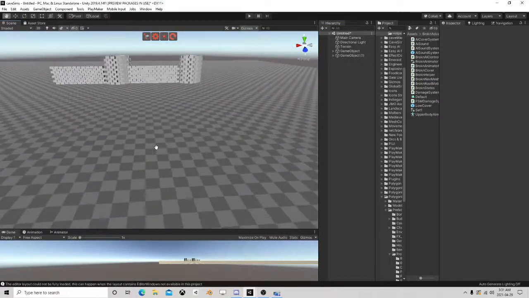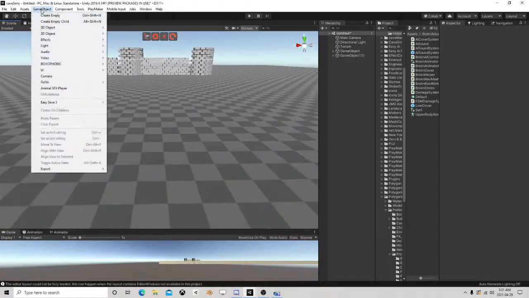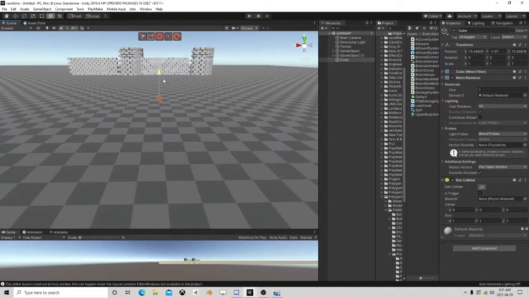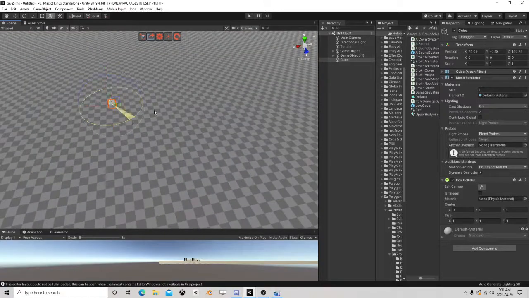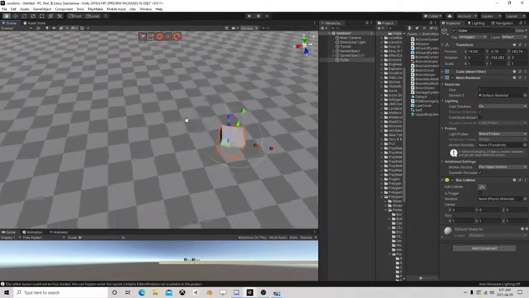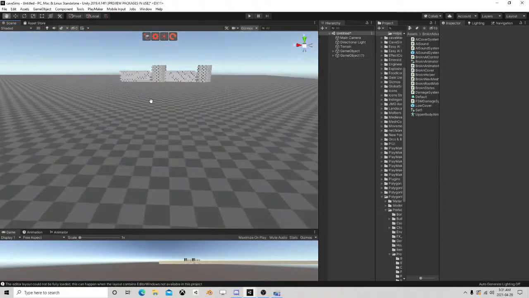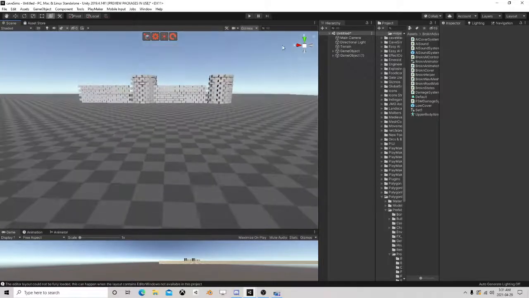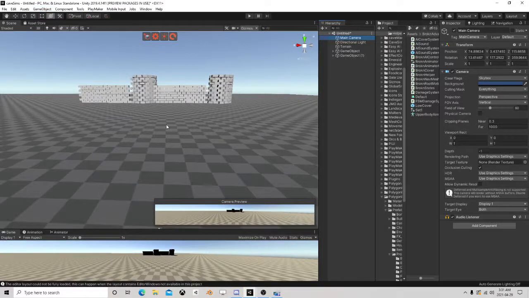Now let's create this guy, another cube. Let's turn them around. Actually, you know what? Let's not use the cube. Let's just kind of line it up here. Take the camera, align with view.